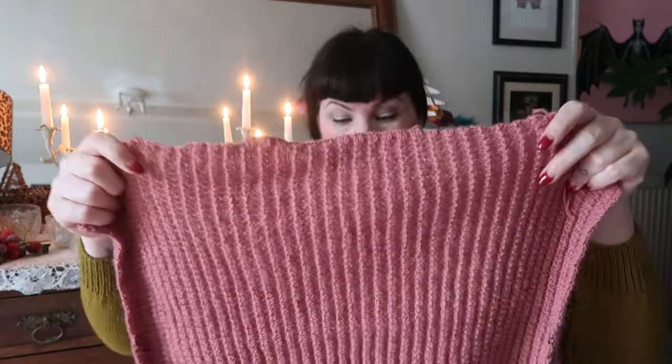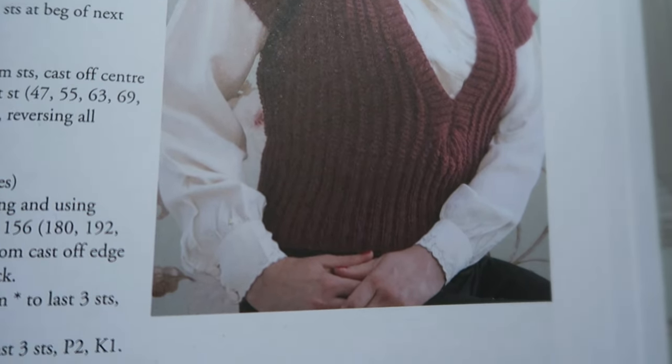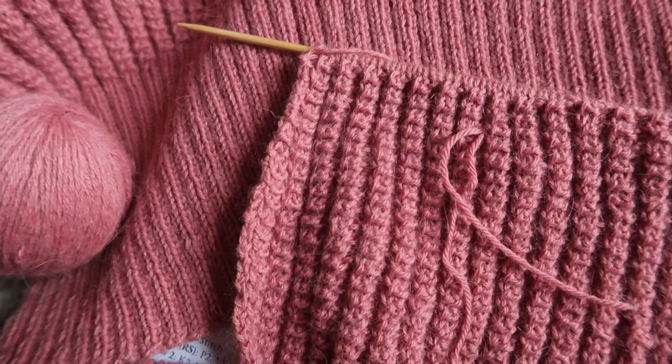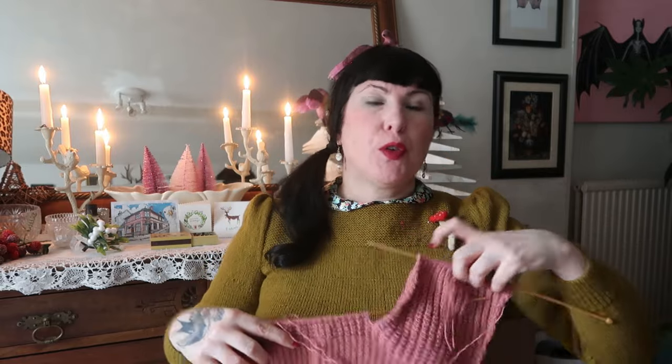My next work in progress is the 1950s pullover by the Sublime Susan Crawford. I showed you this in the last video and I said I'd made a mistake and was thinking I could ignore the mistake - and I absolutely couldn't. So I frogged the whole thing back and started again, and this is the back here - it's really, really lovely. It actually takes quite a while to knit because I really have to concentrate. It's really slippery and once you lose a stitch or something goes wrong, it really easily ladders. But I'm now on the front - it's got this lovely deep V so when you put it on you can put it over really lovely shirts or things with statement collars.